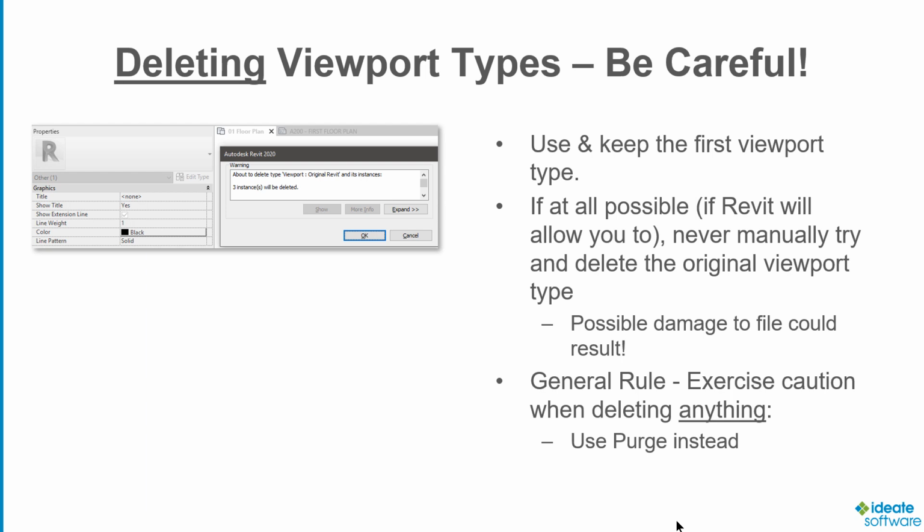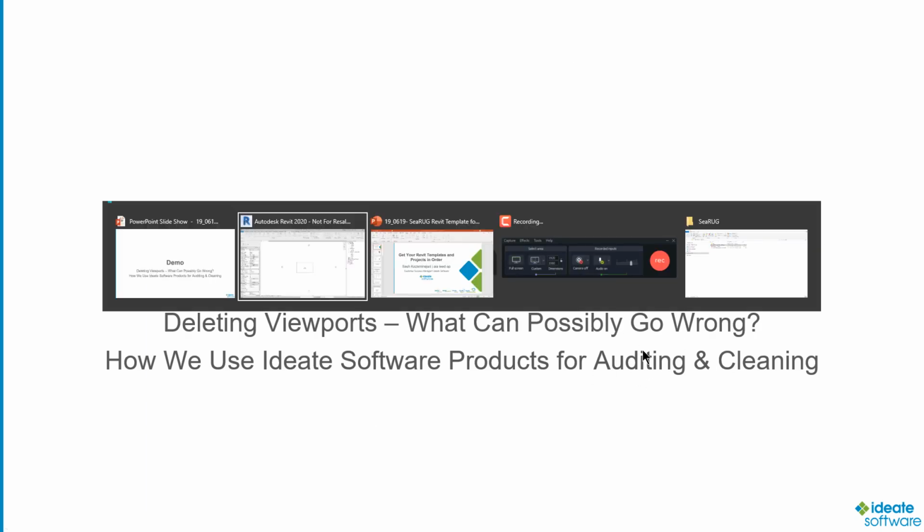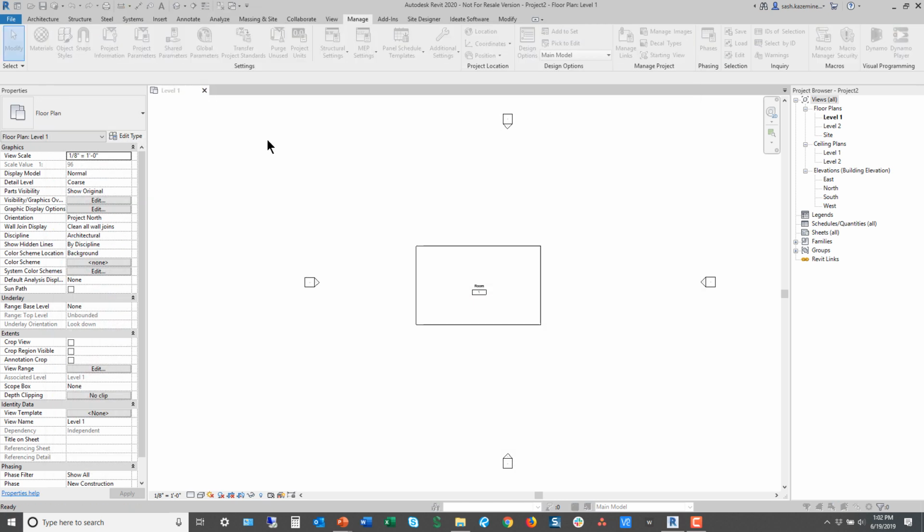All right, and watch what I'm about to demo here as another proof as to why you just don't want to delete things, okay? So Revit may give you access actually to the view title itself, the viewport information, all right? And again, you could actually damage your file, which is what I'm about to do. I'm about to damage this file because, again, I like to break things, right? And that's why I came to this conclusion, just don't delete things when you're cleaning up your standards. Are you guys ready for this fun stuff? What can possibly go wrong? All right, I'm just about done here, just a few more minutes. All right, so here, I'm gonna open up a file that's got a problem.